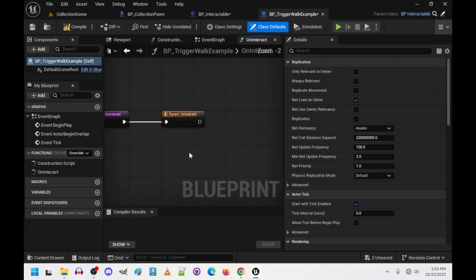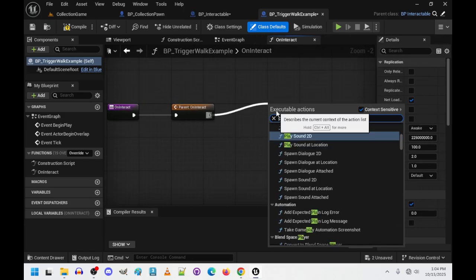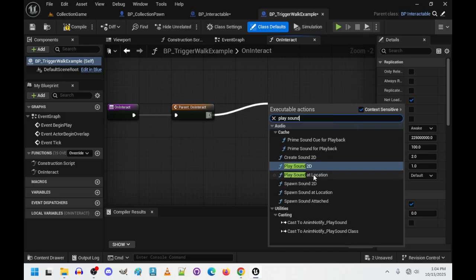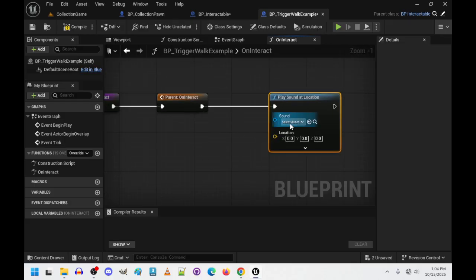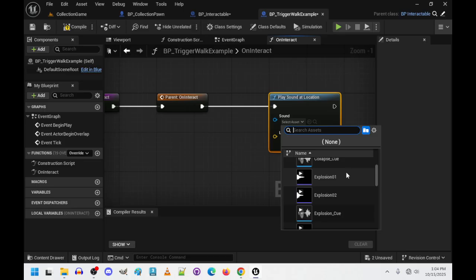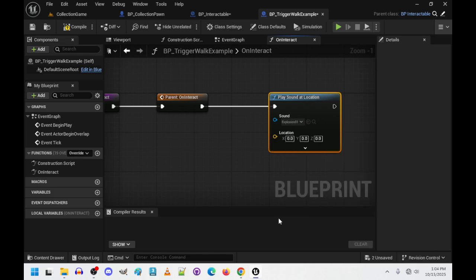For our purposes, I'm going to play a sound, and we'll use play sound at location. For the sound asset, I'm just going to use the explosion, explosion 101.